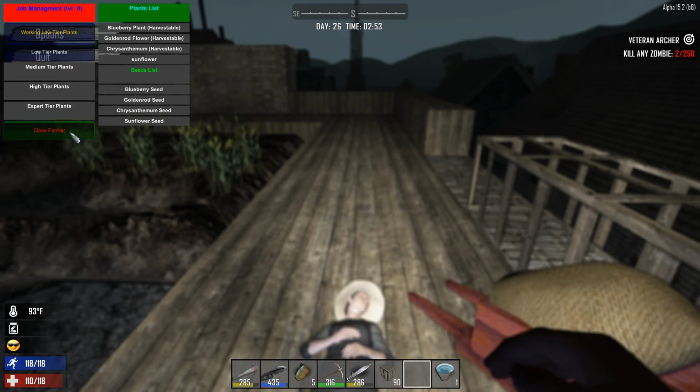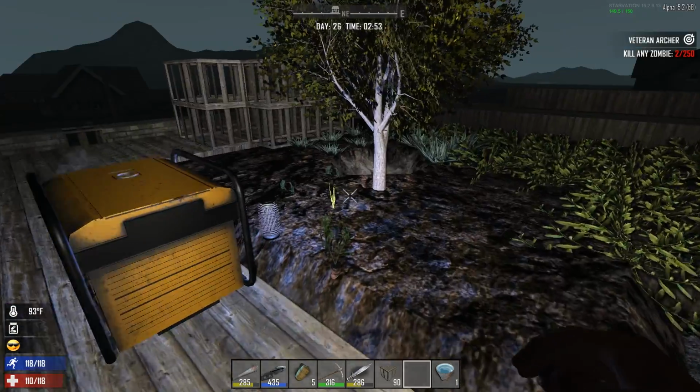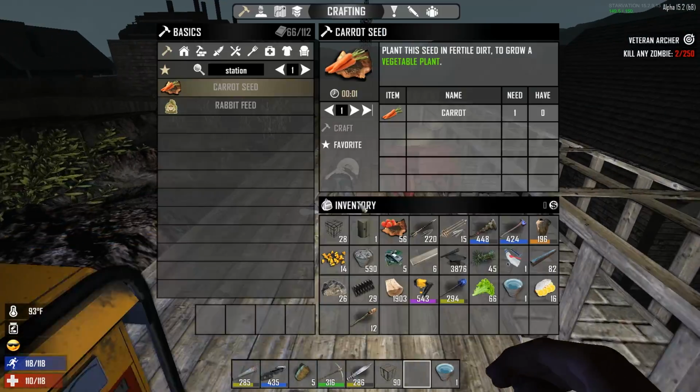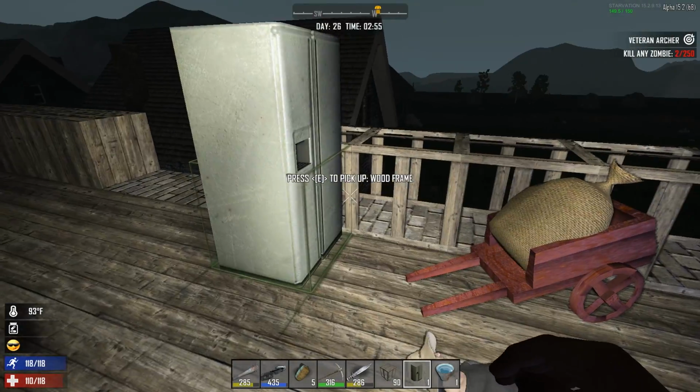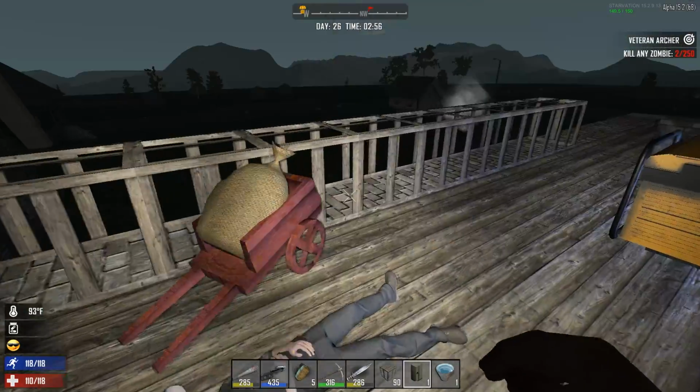She's going to sleep because, you know, she was asleep when I bothered her. All right, so she's going to need... I don't know how close we have to put a refrigerator to her, but I'm just going to put it right next to her because why not?